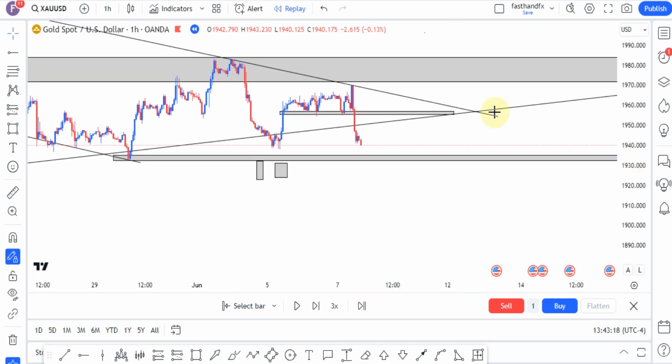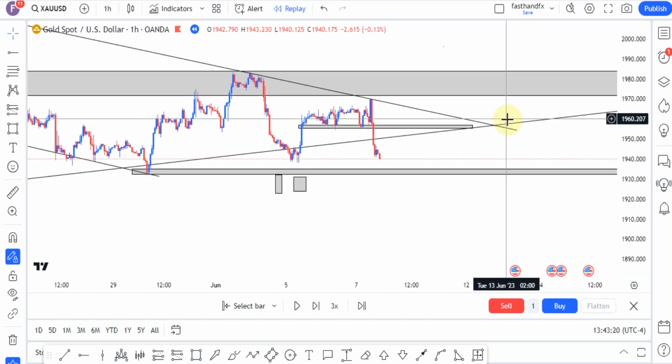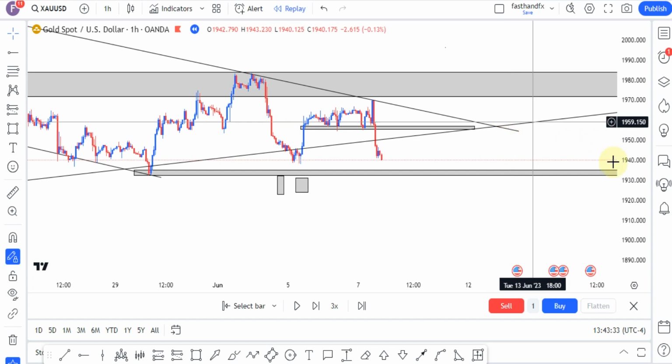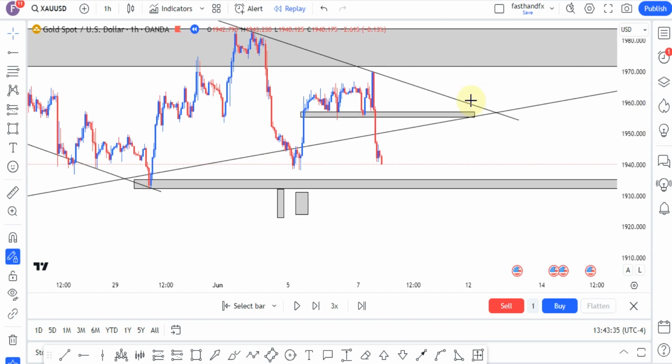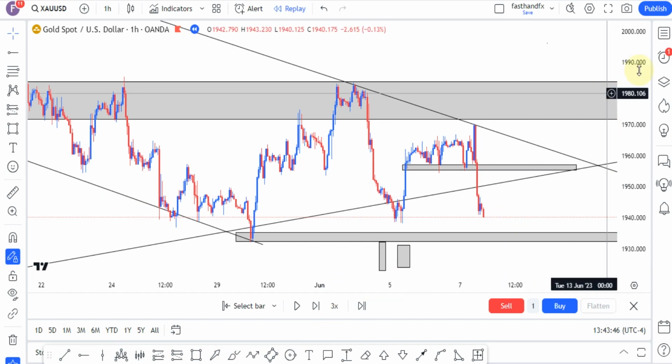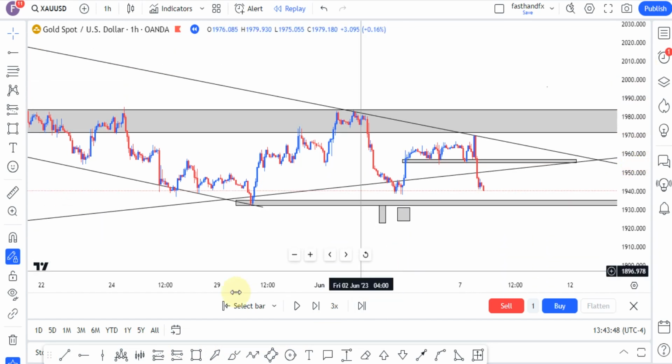So we had already seen from the bigger, from the 1 hour time frame, that the market on the 1 hour time frame is actually giving us an impulse correction to the downward. Which means still on the 1 hour time frame the market is trending downwards. And you know guys, from the bigger time frame, what you're seeing is the market was giving us impulse corrections to the upward.